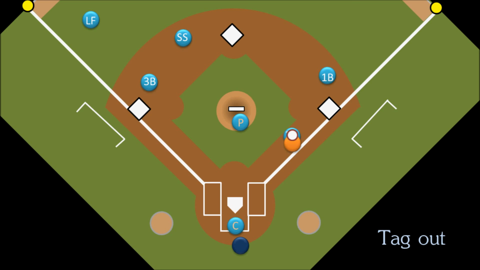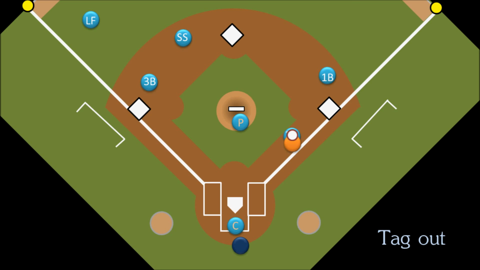Although you can probably tell this would be inconvenient for the second baseman to pick the ball up and run the whole way over here and tag him, because remember, the batter is also trying to run towards first base at the same time. And so indeed there is an easier way. Now in the original rules of baseball, you were allowed to just chuck the ball at the runner, and if the ball hit him, he was out.